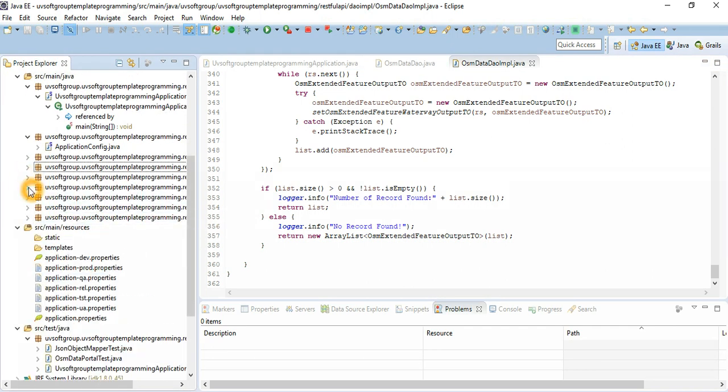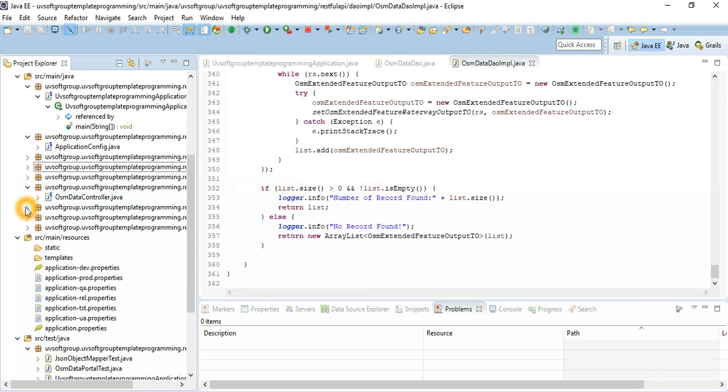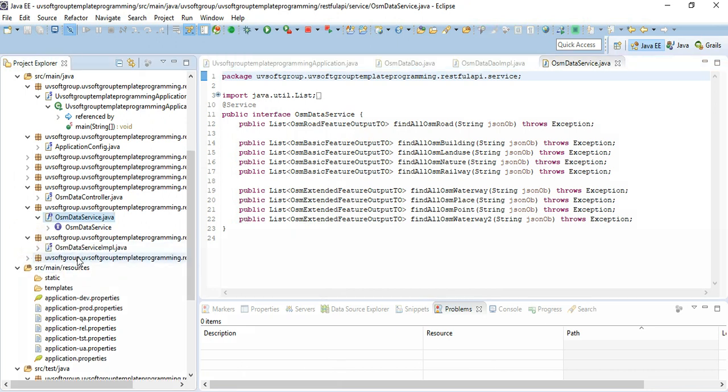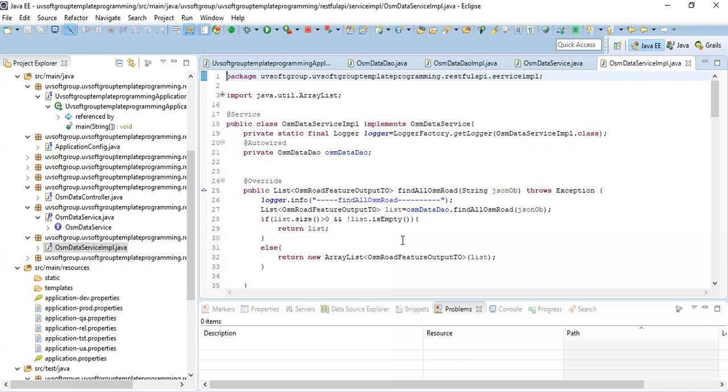So we did our DAO, and then our service interface definition is the same as the DAO interface definition. I copied it and built it as the service interface definitions. Then we need to implement those services. I say this is the most professional way to package or modularize your implementations.